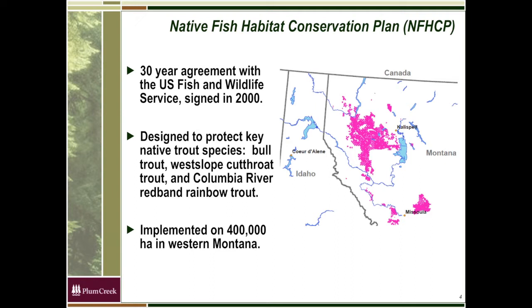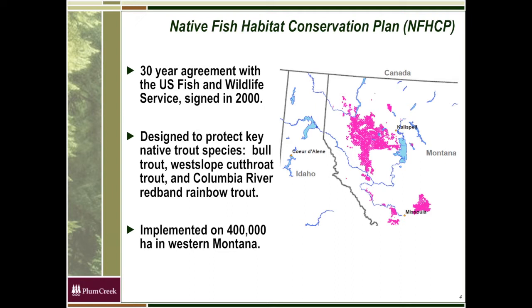And so this caused us to want to do something pretty, in view of some, radical, but to actually sit down with the government and negotiate a plan that would allow us to continue to operate in these streams, to do business like we were doing business, but do it in a way that would promote conservation of the species or mitigate for any impacts we might have in occupied bull trout habitat.